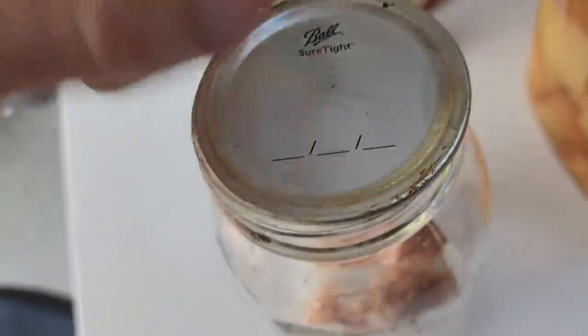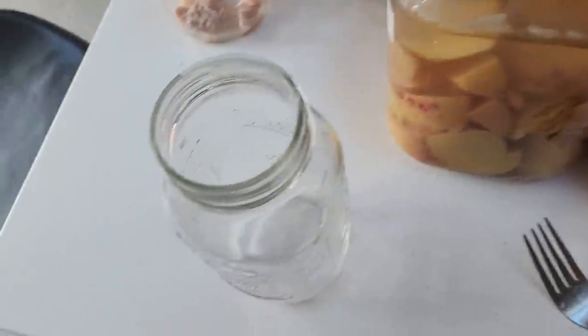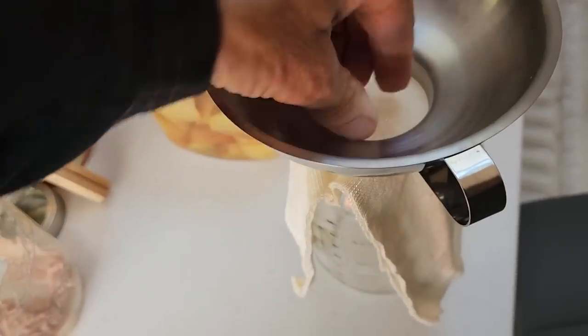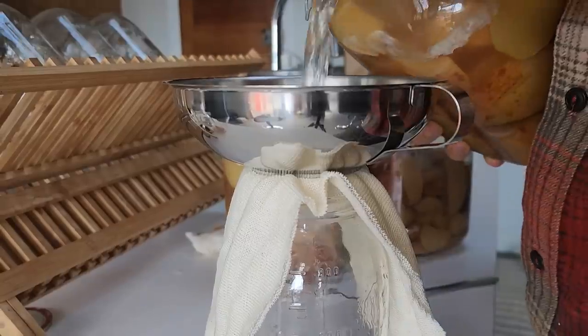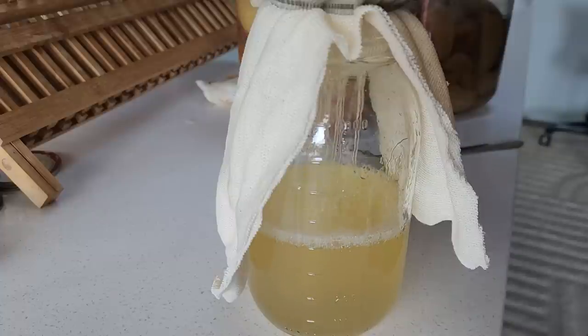I'm just going to pop that on for now. Come back to that later. Another clean one. Got my doubled up cheesecloth like that. Poker on top. There's a nice wee filter to gather any more of the mother. Right, we'll get pouring. Ooh, smells good. Pure, organic apple cider vinegar.